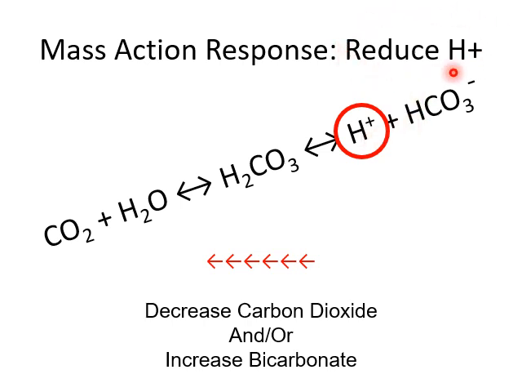hydrogen ions and reduce my hydrogen ion concentration, which means to increase the pH measurement for that particular solution. So I can decrease carbon dioxide by breathing out more, that's a lung effect, or I can make the kidneys say, hey, I'm going to save more bicarbonate and resorb it, put it back in the blood, save it with the nephron, put it back in the blood, and generate less hydrogen ions that way.